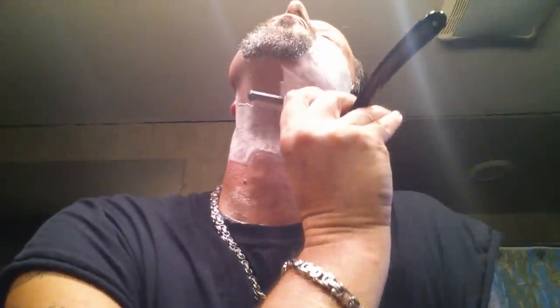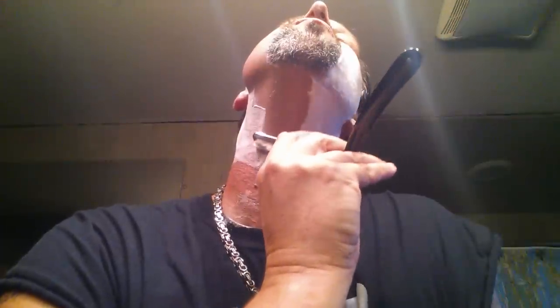Tell you what, for an inexpensive straight razor, this Ralf Aust is a really nice shaver, really nice. Actually, I have two of them. One I bought, and the other one I won in the wet shaver review group. That and a black Latigo strop. That was cool, because these are great shavers.